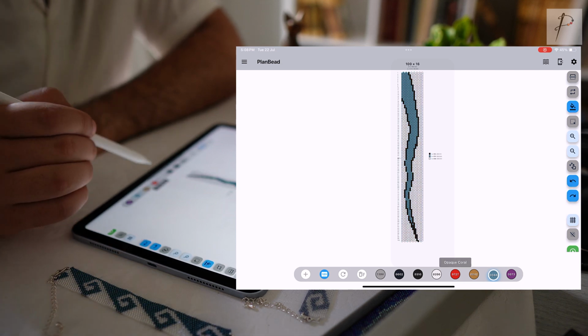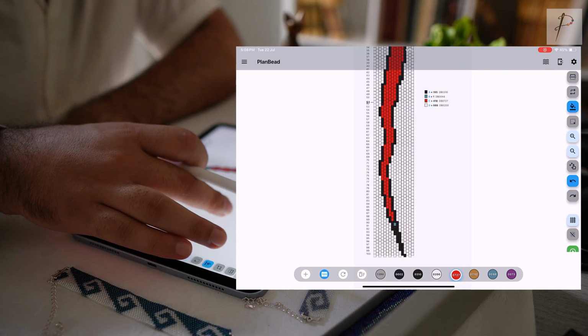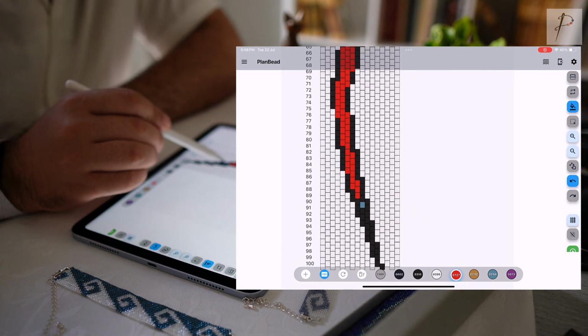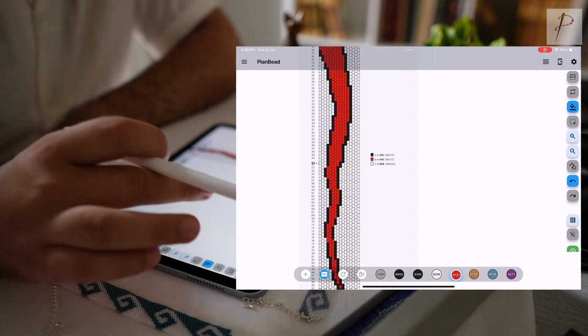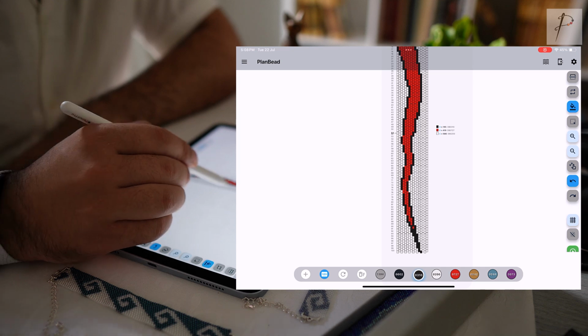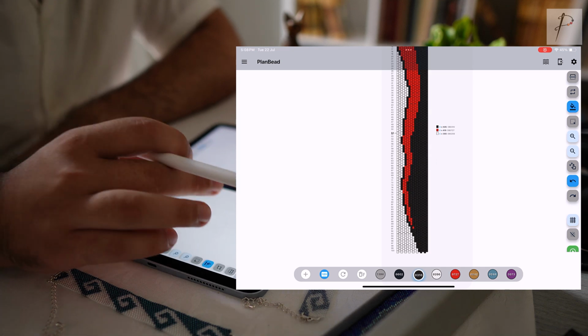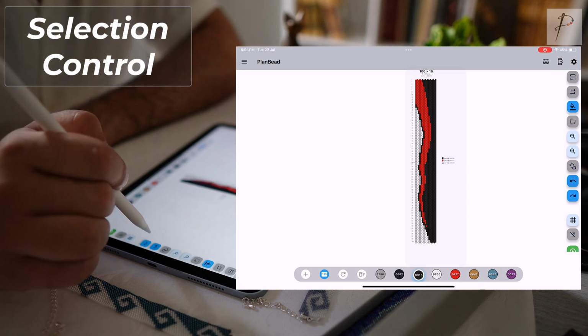Or the middle, for example. I want to change the middle part, so it changed it to red, and then this didn't get color because it was isolated, so you have to change it. So this is also a quick way if you want to color a region, you can choose the bucket.